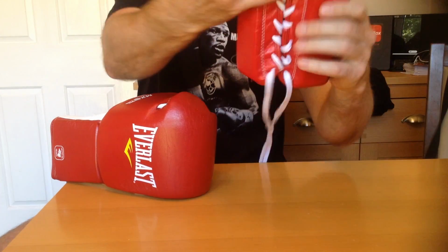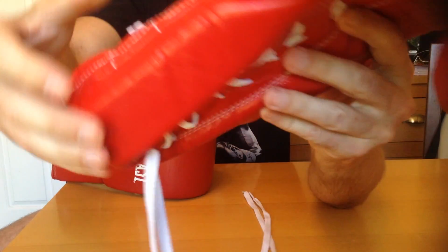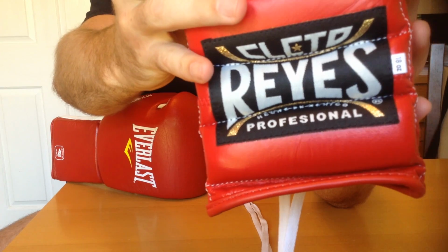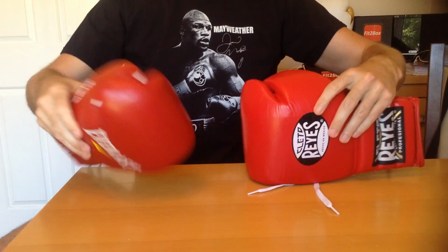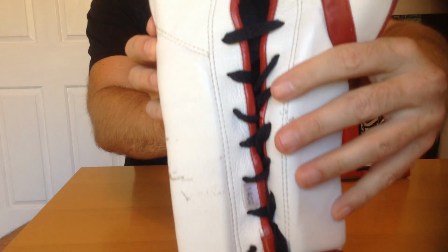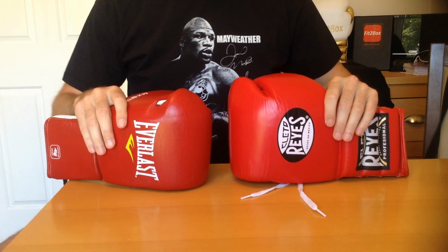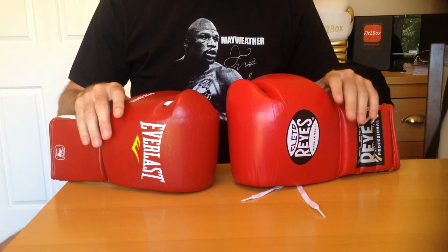When it comes to the stitching, Cleto Reyes is great. Let's just move that round so you can see, such a well-made glove, it really is good. You can already see on here that this glove has been used a little, but there's already a little bit of fraying going on with the stitching. So there's no doubt in my mind that when it comes to stitching, 10 points to the Cleto Reyes and 9 points to the Everlast.